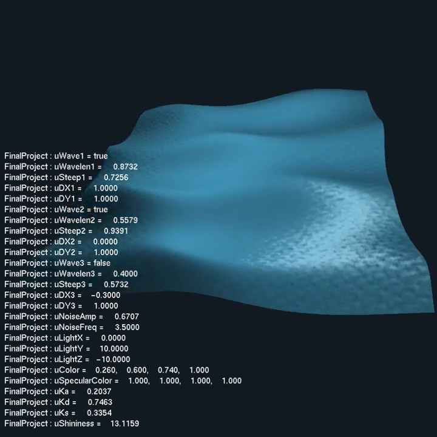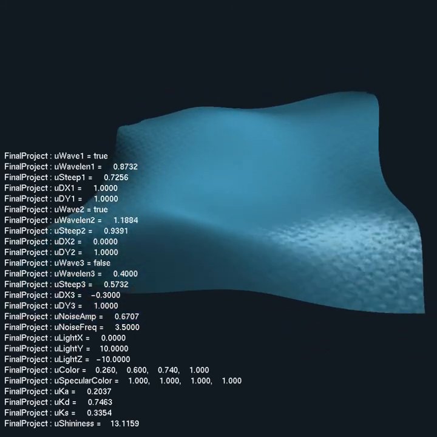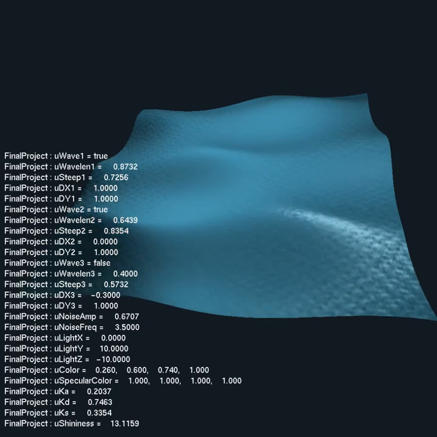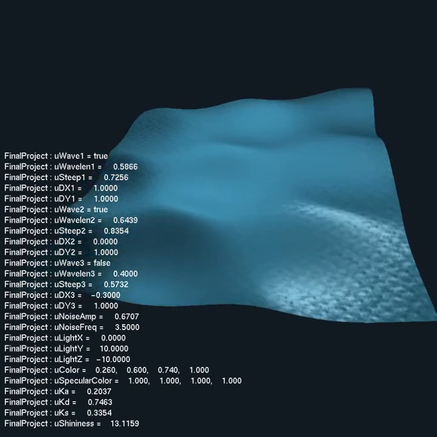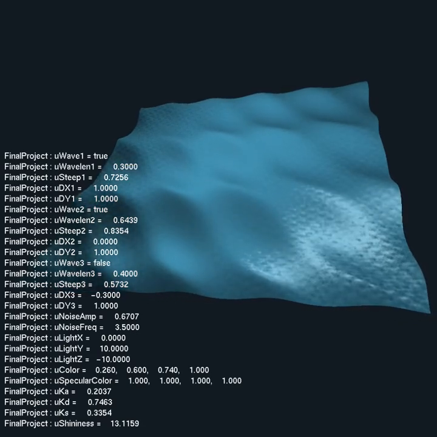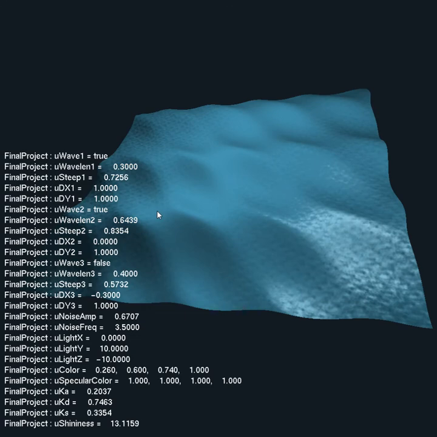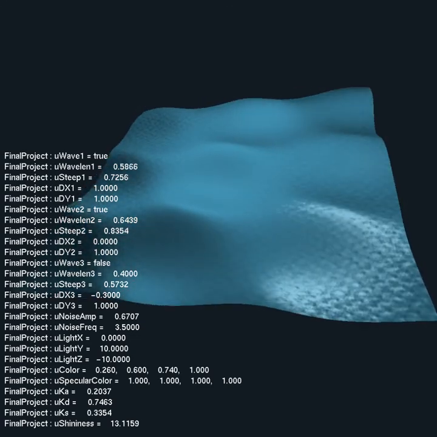So, yeah, we're playing with the wavelengths, playing with the steepness of the waves. Let's go ahead and manipulate this wave now so that we can see the funky happenings again. And depending, you can begin to get these sort of hexagon shapes in the wave if you're not careful.